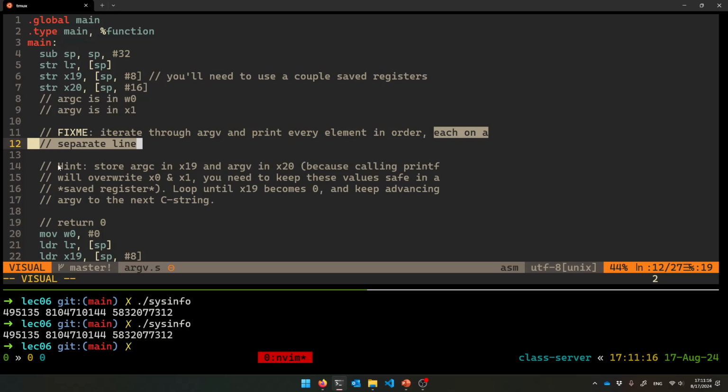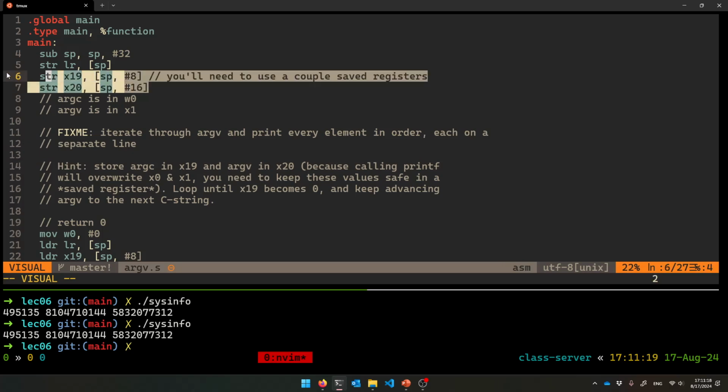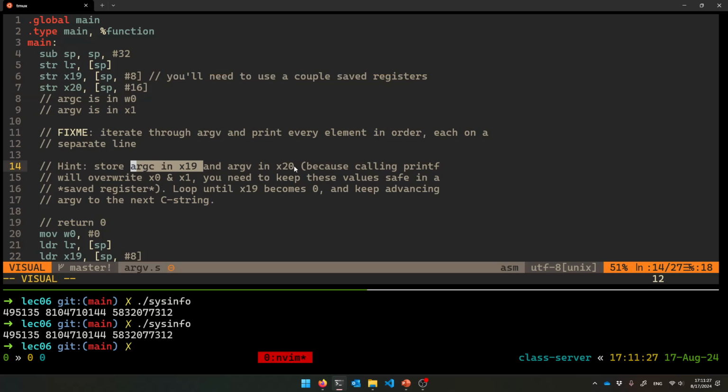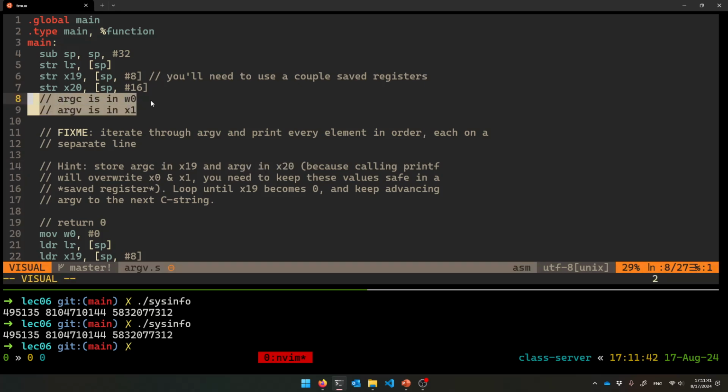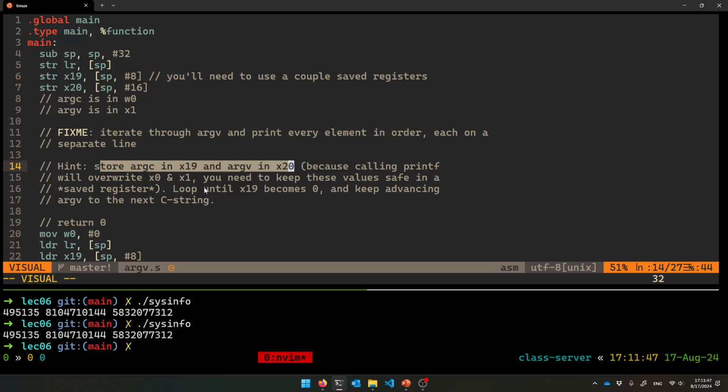And here is my hint to you. The reason I've done these 2 lines is because you should save at least 2 things. You're going to want to save argc, let's say in X19, and argv in X20. Every time you make a call to printf, you're going to have a format string and the thing you want to print, and that's going to kill what's in X0 and X1. You've just gotten rid of argc and argv if you did that, so you better save them in a safe place. That's what those are for. Those are your saved registers. printf cannot touch them. So save argc in X19 and argv in X20. They're guaranteed to be safe there across calls to printf.